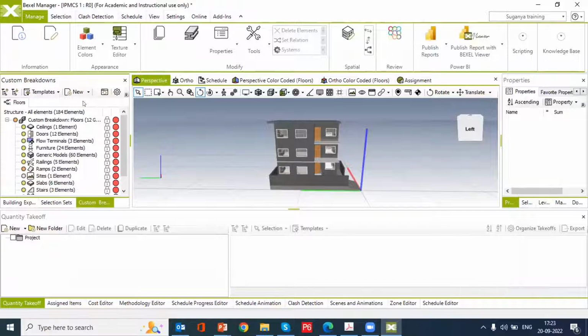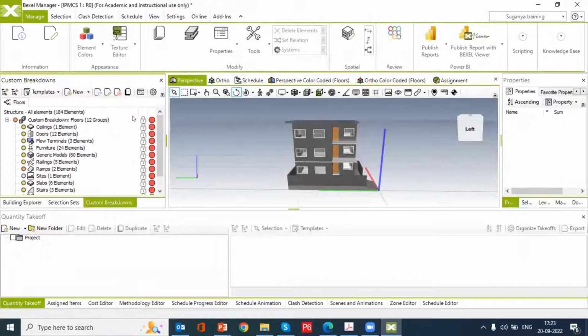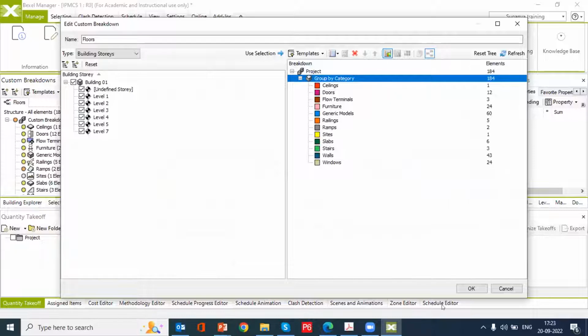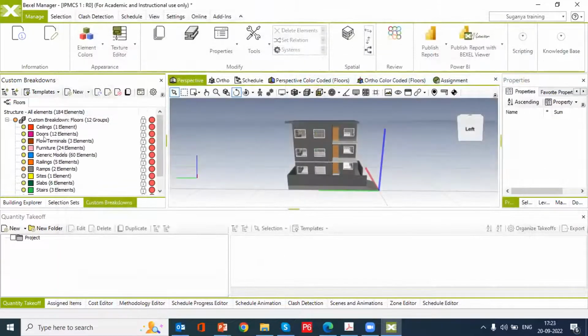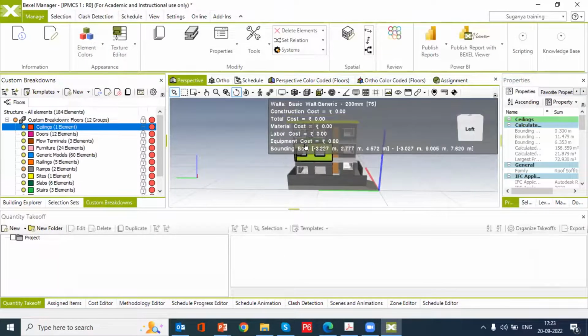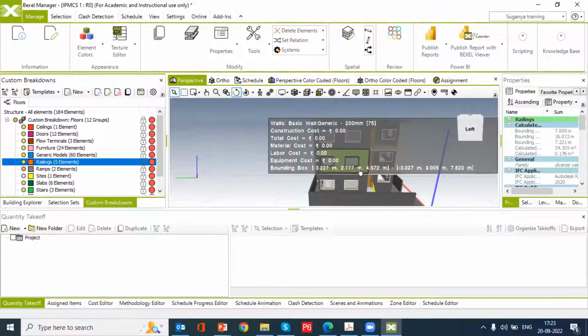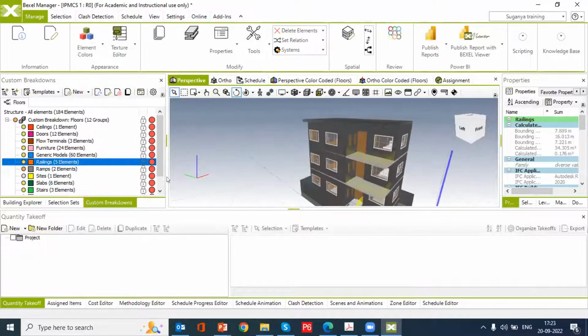And similarly, if you want to edit the particular custom breakdown, you can go for the edit option where you can set the color coding and all here. Okay. So if you select the particular ceilings, they will be highlighted in the model. Then doors, floor, terminals, furniture, generic models, then railings. If you have any railings inside that, they will be highlighted.